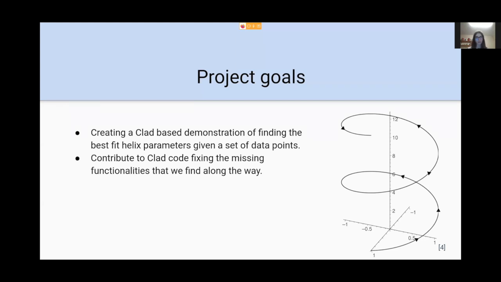The other goal was to contribute to Clad code, fixing the missing functionalities that we find along the way. About the first goal, I will continue talking, but about the second goal, I think I managed to reach it because I created a few bug reports, and I also did a small pull request that added some functionalities I was missing to write this.